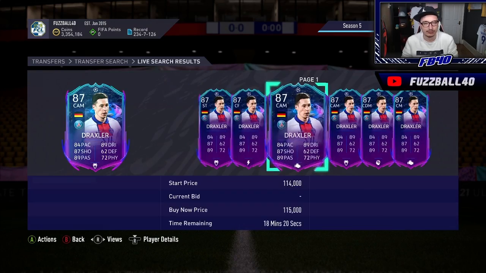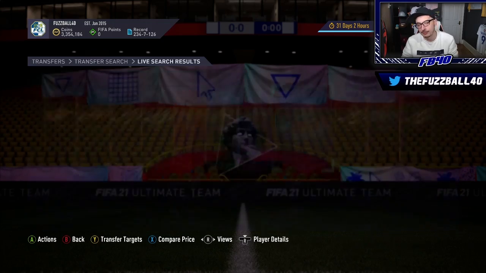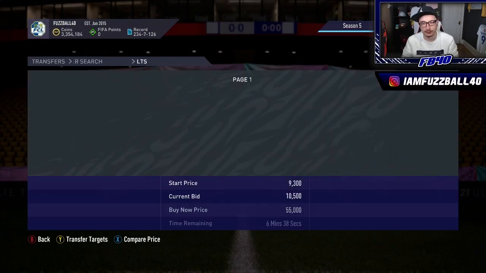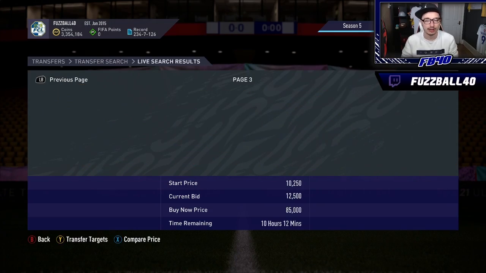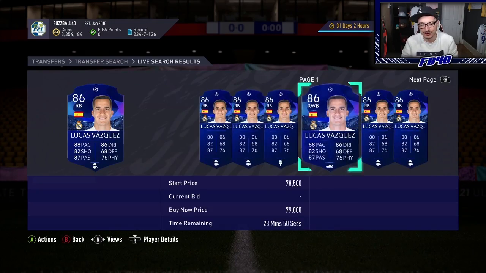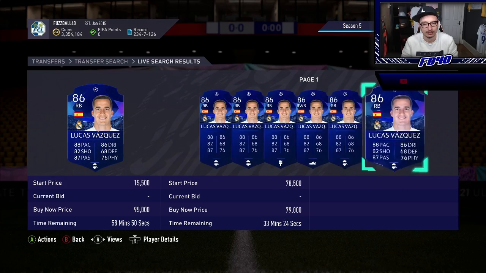Draxler, 120, not really a good deal. Jota, 42 is an okay deal, but not a great deal. And I go again, change it to shadow. And you tend to do this best after 6 PM. There's a lot of people in the game, a lot of market churn, and it means that you're able to pick up decent deals on cards relatively easily. 75, 73 there. Nothing I'm that interested in.